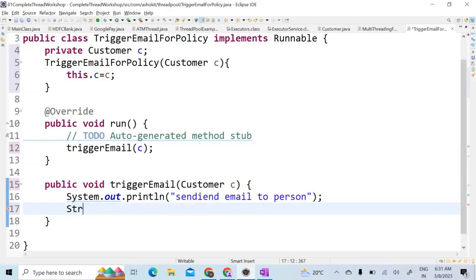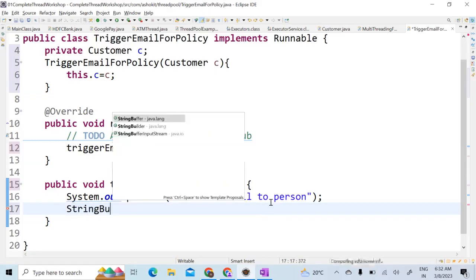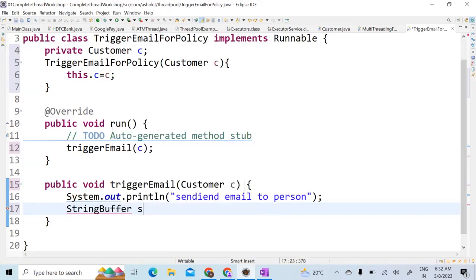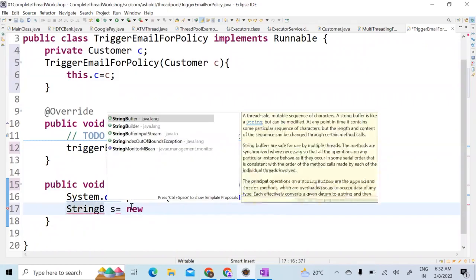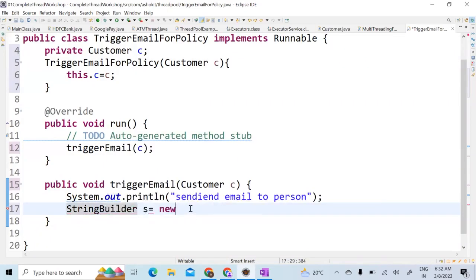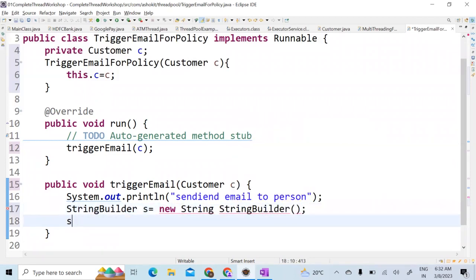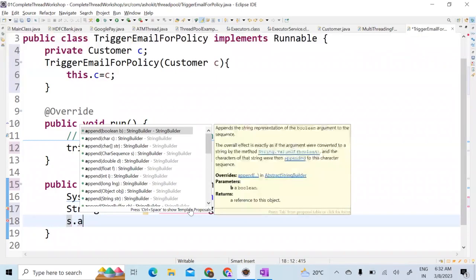Instead of this, I will use a StringBuffer. StringBuffer s equal to, or I can use a StringBuilder because we are doing multi-threading. String buffer is thread safe, right? Whichever is thread safe, we can use.